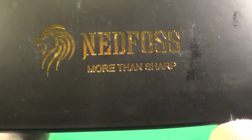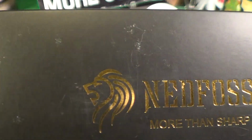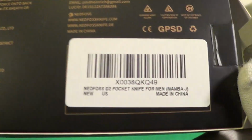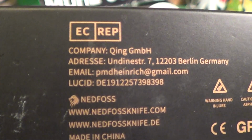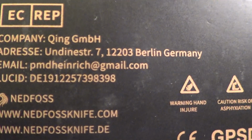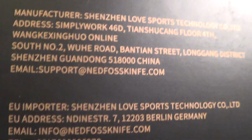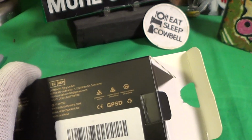And it is called NedFoss More Than Sharp. It's got that little lion. And it comes in just a cardboard box. It's got some stuff on the back. You can see where it's made. Looks like it has something to do with Berlin, Germany. And of course there is some information that says it's a sharp blade. Let's take a look.